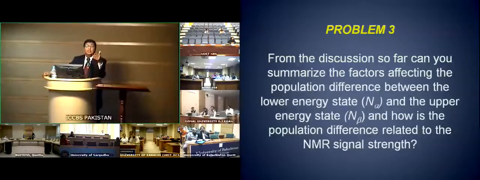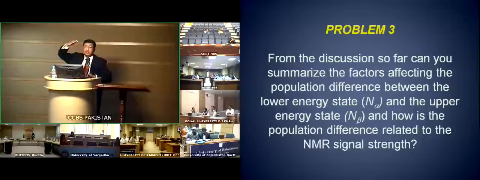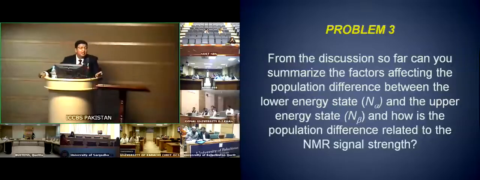If you have more than two states, the interconversion between these states would have exactly the same behavior. When you increase the field strength, the difference between these energy levels would increase, and the population difference, whatever it is, between 3 or 5 or 6 states, would increase because the difference in energy level is increased.